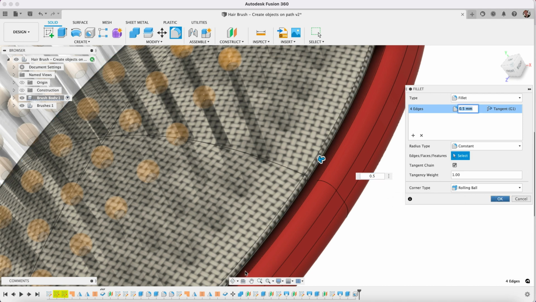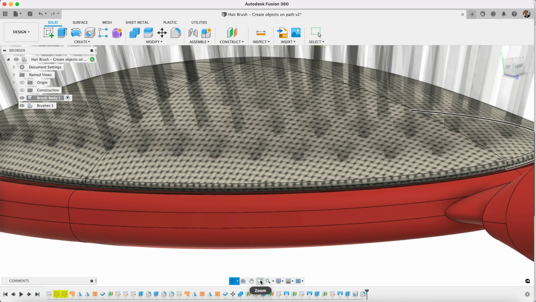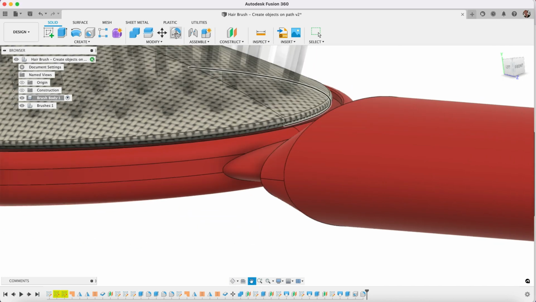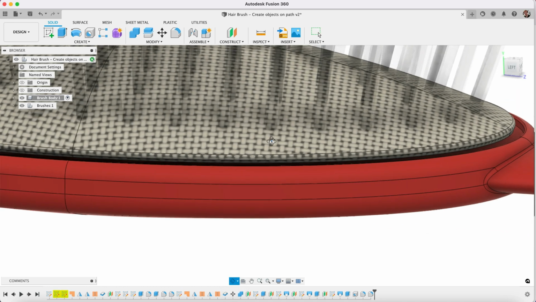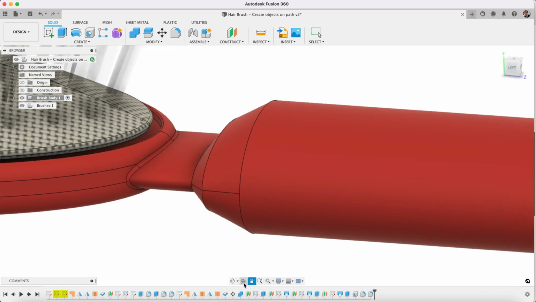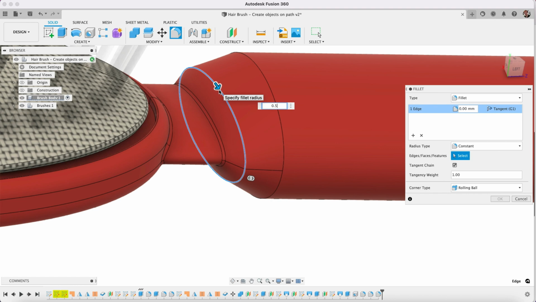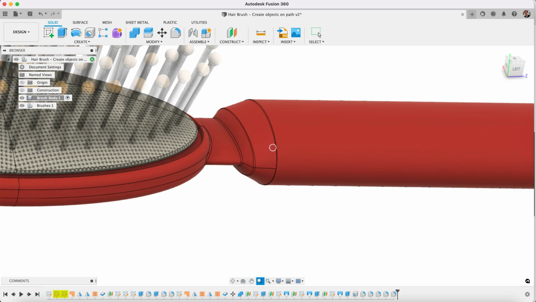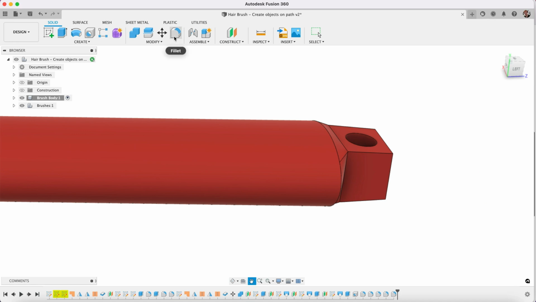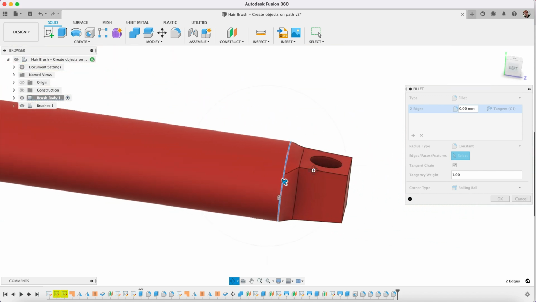By 0.5. We'll also add a fillet around here. Because in real life you don't get these true 90 degree angles, and it will help you with the realism of your renders later on, if you have these small fillets, which just help to add to the realism of the object and the render that you may create later on.